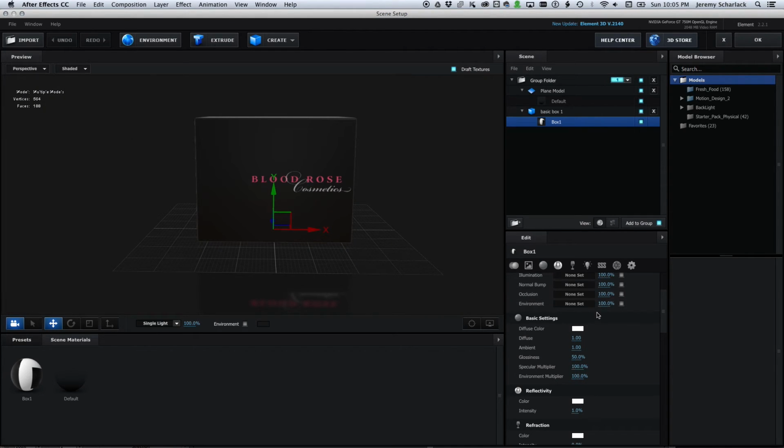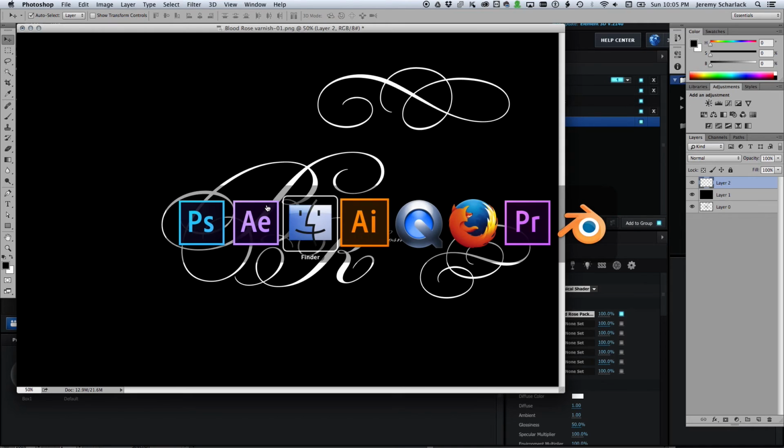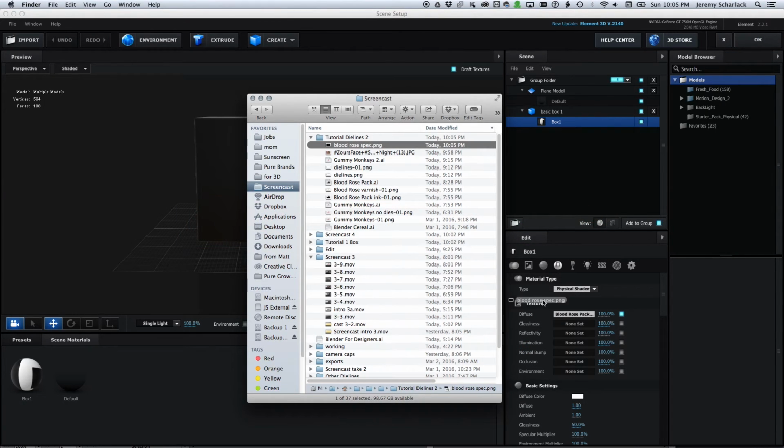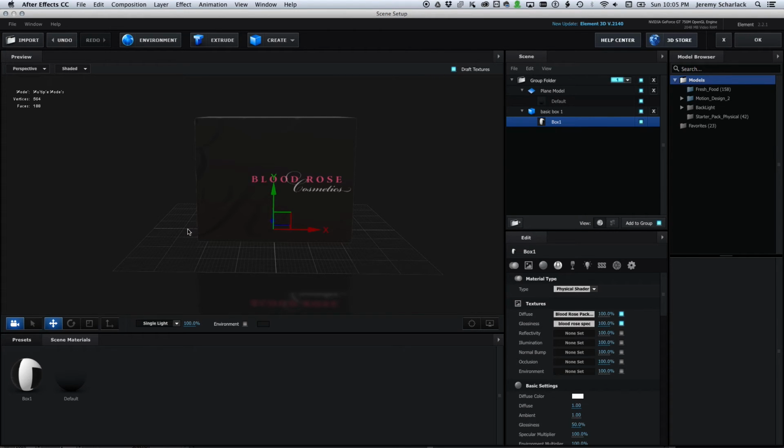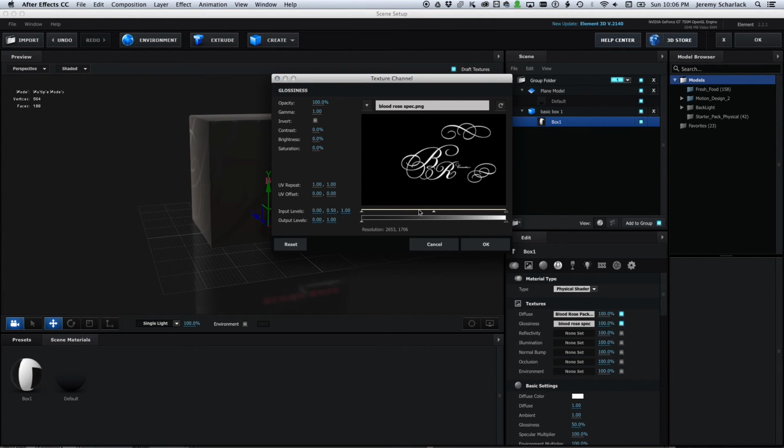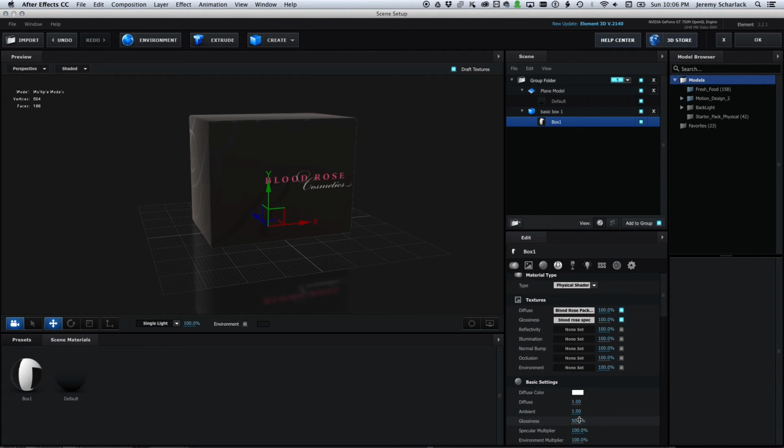In Element, we can just drag it in there from the Finder. Blood Rose Spec into glossiness. And there you go. What's kind of cool is you can then alter, so we can actually raise the glossiness to like 80.